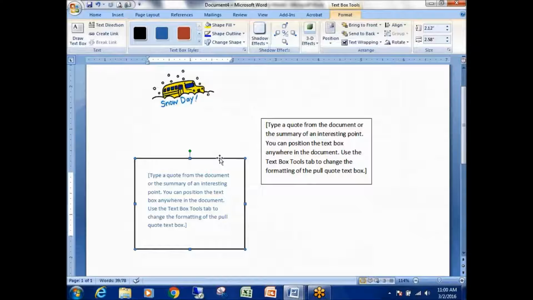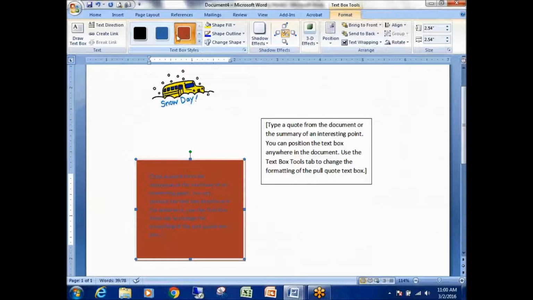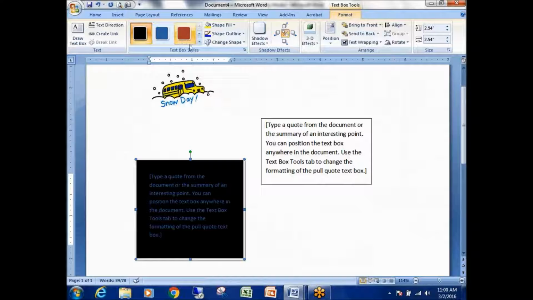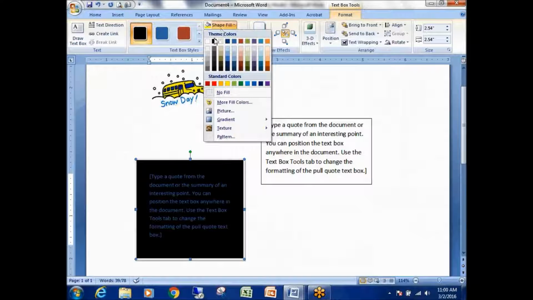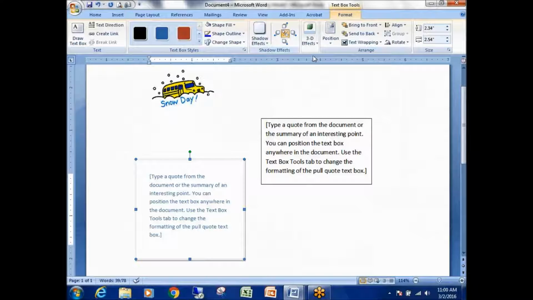If I double click on the edge, once you get those 4 arrows, it brings up the options for formatting that box. So maybe you want to change the color inside, different styles, or 3D effects, and that's all when you have that edge for that text box selected.